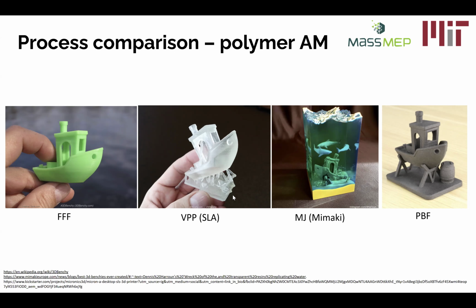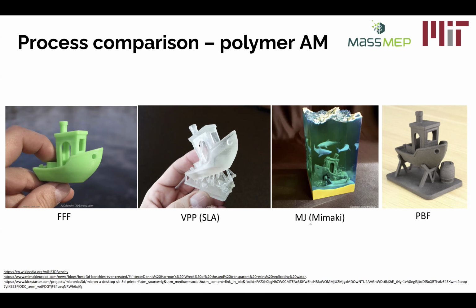But we also see a lot of support material. And depending on what it is you're printing, removing that support material, A, can add a lot of time. But B, and more importantly, it competes with some of the advantages of photopolymerization in the sense that it will leave a residual mark on the part after you break away that support material. So you'll have to sand that down or otherwise remove it. And depending on what it is you want to accomplish, that could be too much time, too much of a hassle for you.